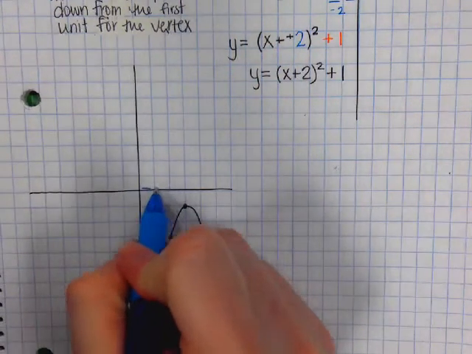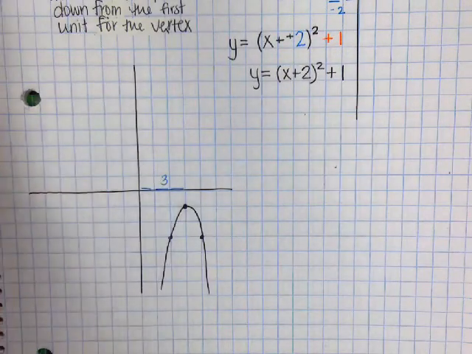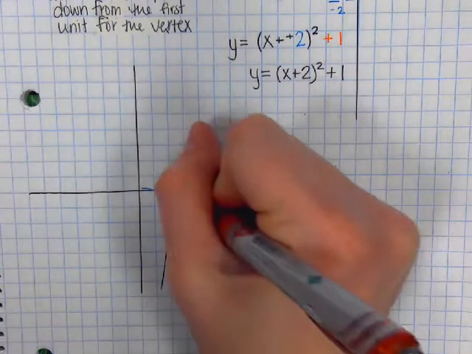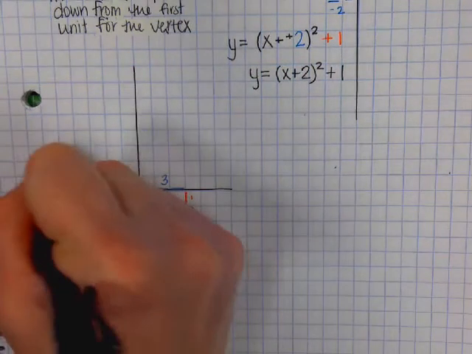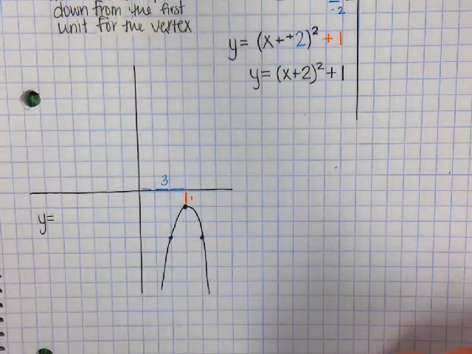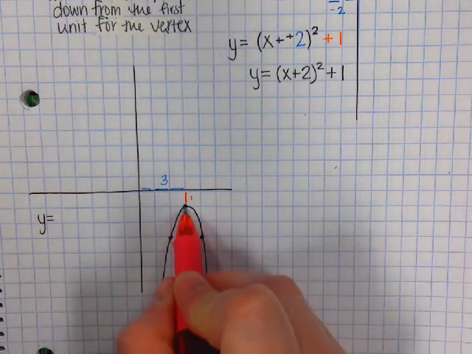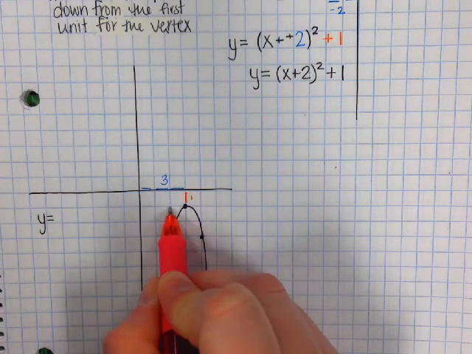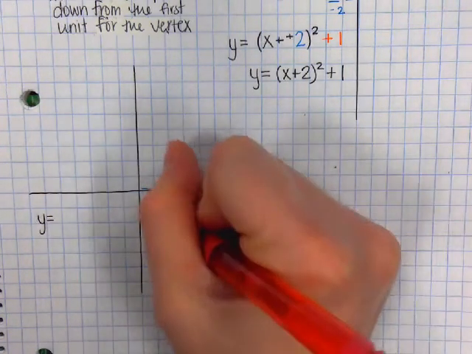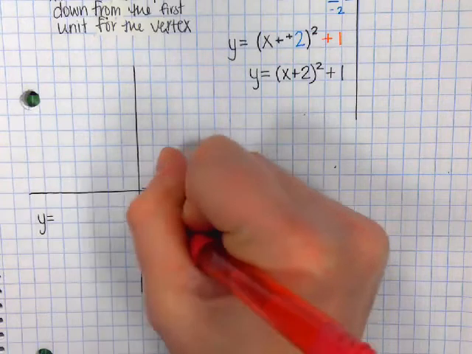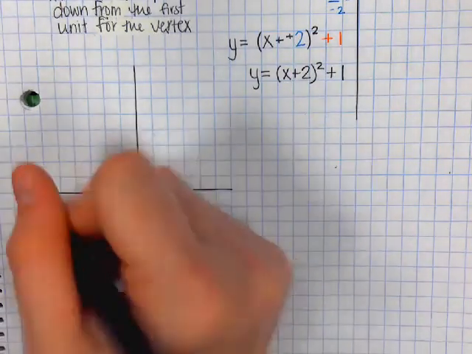Figure out which direction it moved. So it went 1, 2, 3, down 1. So it's going to be y equals. First thing you need to do is find the a value. Before, like first thing in the equation is find the a value. So from the vertex, move over 1, and it went down 1, 2. So always over 1, and then down 1, down 2. So your a value is -2.